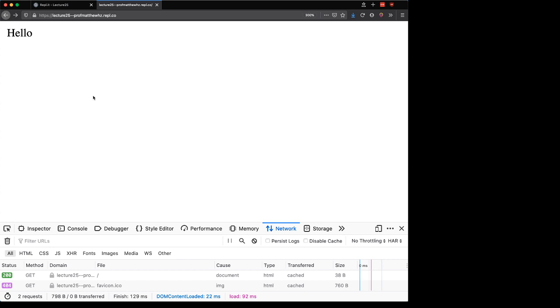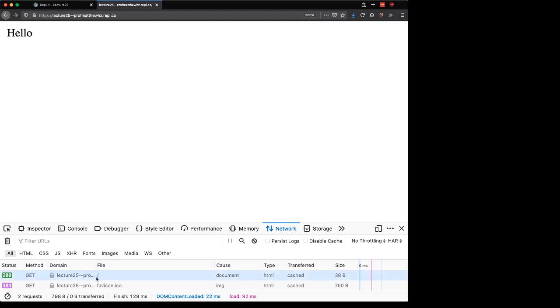Remember that all of the rendering of the web page, the visualizing of the web page and any JavaScript runs on my computer or on your computer. It runs in the browser. This is different than all of that Python code in the Bottle server. That runs on the server, in this case, Replit's machines.